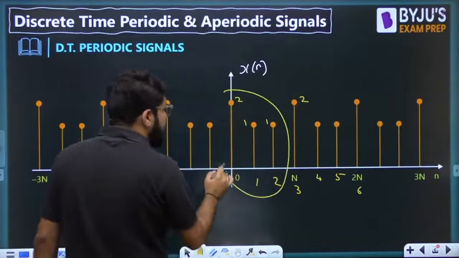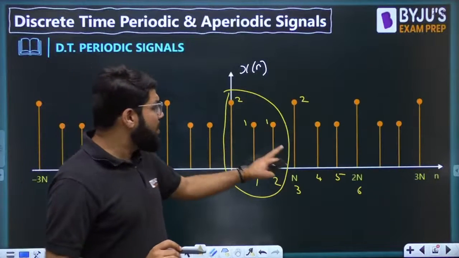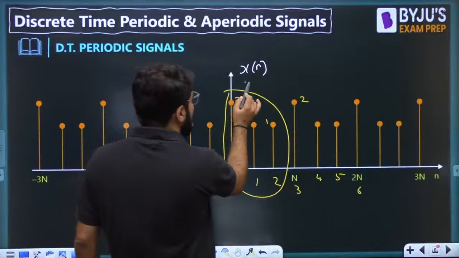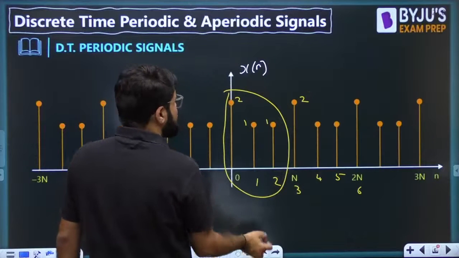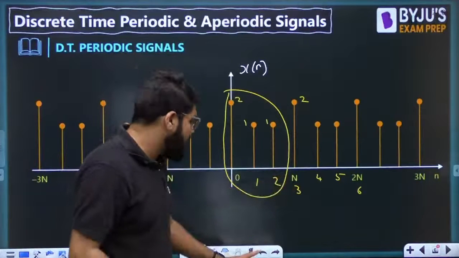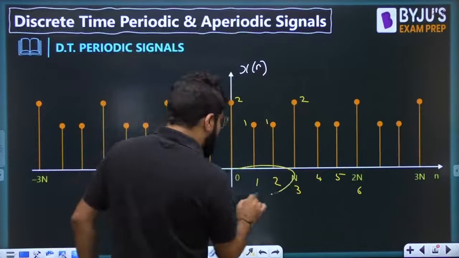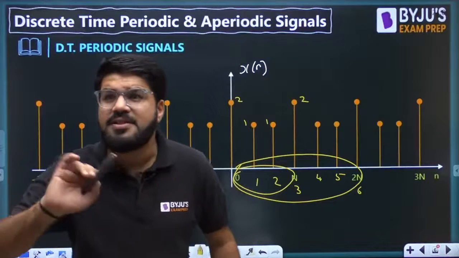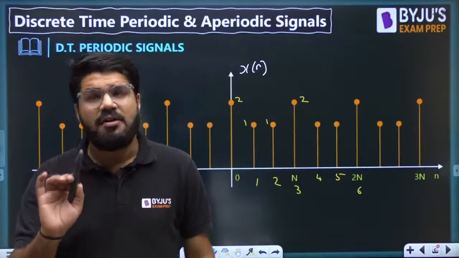This is one cycle, this is one block, and you can see the signal at the origin. The same part repeats at n equal to 3. Now what is the pattern? The pattern is 2, 1, 1, and again 2, 1, 1. So the pattern in one cycle, 2, 1, 1, is repeated continuously after a time period equal to 3. If there is a repetition after 3, there is a repetition after 6 also, and after 9. But the minimum duration of time after which repetition occurs is known as the fundamental period.